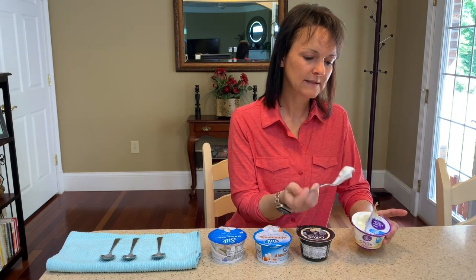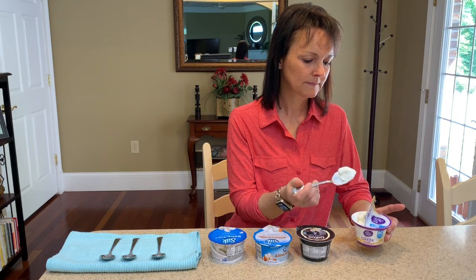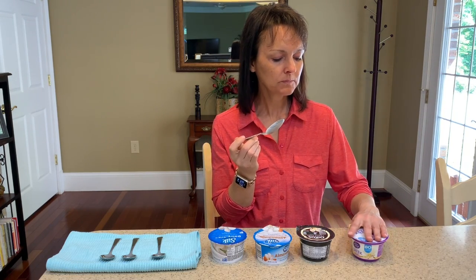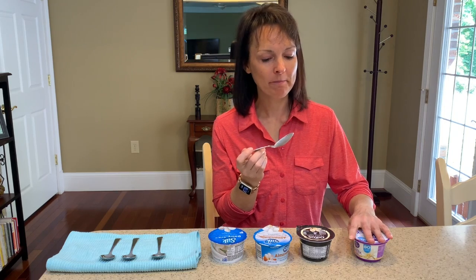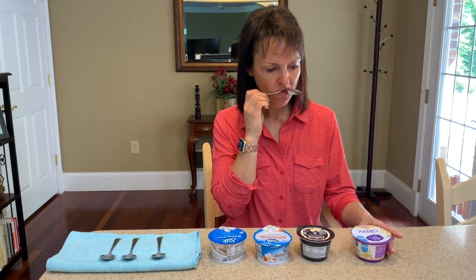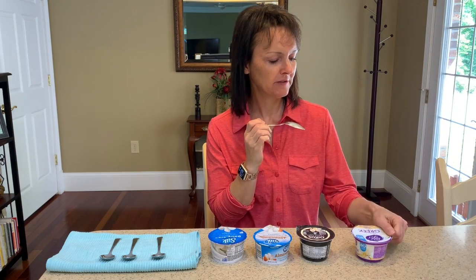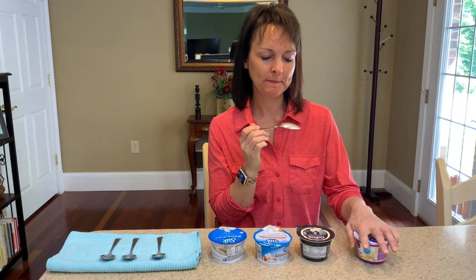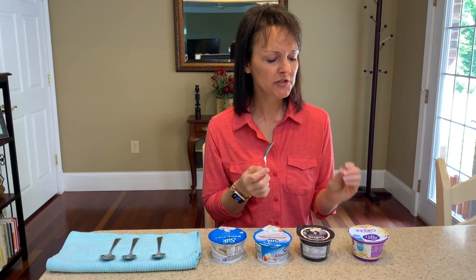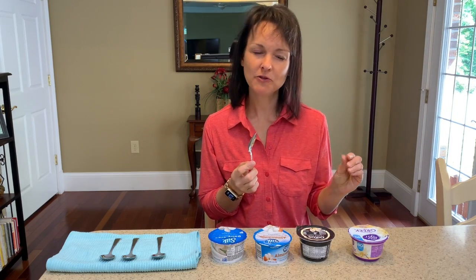Has a nice creaminess, very thick. Really good flavor. These are all vanilla. It has a very nice vanilla flavor. Very sweet and creamy. For going by taste, I really do like that. Texture isn't maybe totally smooth, but it's pretty good.